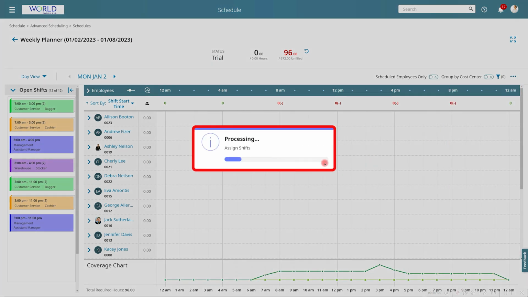This act of auto-assigning shifts does take a few minutes to populate out the schedule. During this process, it is looking at each employee's availability, what skills they have, and what cost centers they can work in. In addition, it's also looking back to our advanced scheduling rules. These rules will ensure that there are not any scheduling violations. Keep in mind that these rules can be configured based upon your specific business needs. So for example, you can set up rules based on number of hours scheduled per day or per week, which will prevent an employee from being scheduled into an overtime situation.